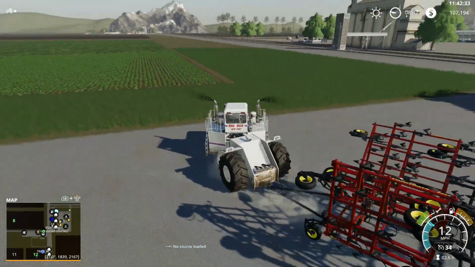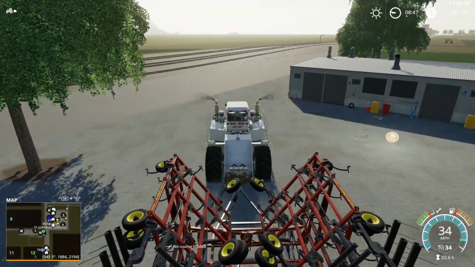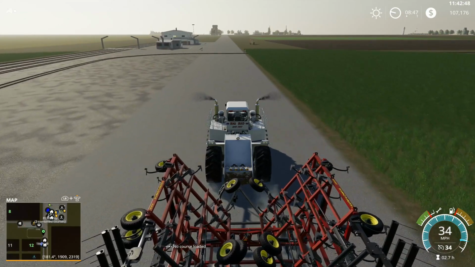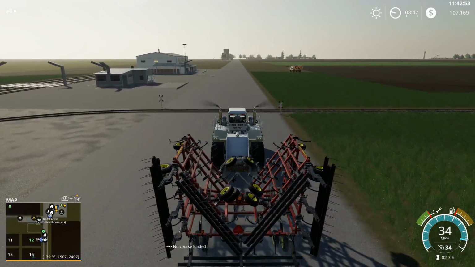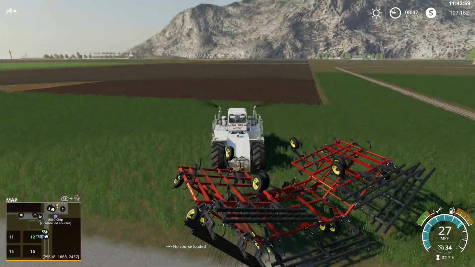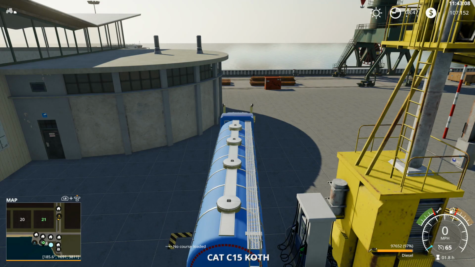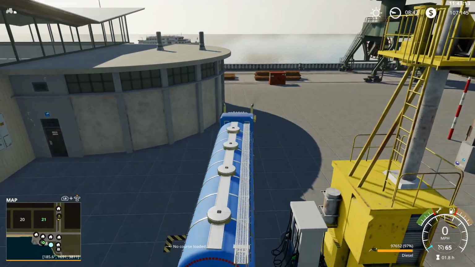Right, let's run down to that other field that's going to be needing cultivating as soon as that fertilizing is done. Well, wait. Let's get by this train track before we do that. Okay, he's doing his thing. Fertilizer guy is probably full. I think we're out of diesel. Yep, we're out of diesel, so this guy's ready.